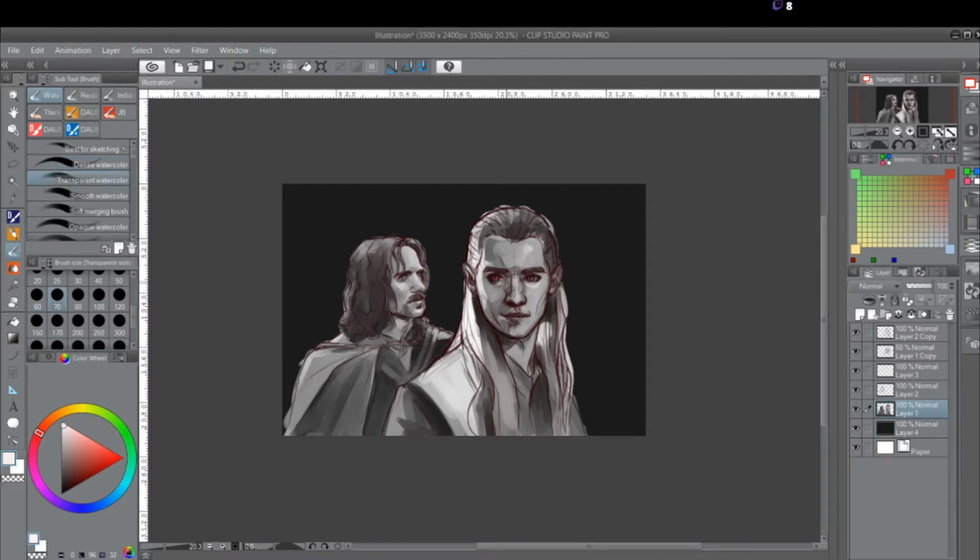And yet still, in this picture, I draw Legolas and Aragorn, as you might see, because there was another reason why I do this and why I chose them. This whole nostalgic talk, as you might have noticed, made me rethink a lot of things and wander back into the memories of the times when I first watched this movie.